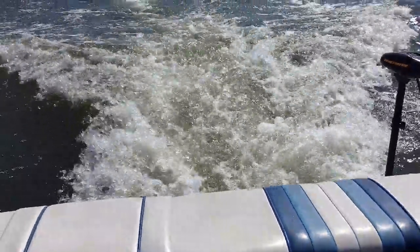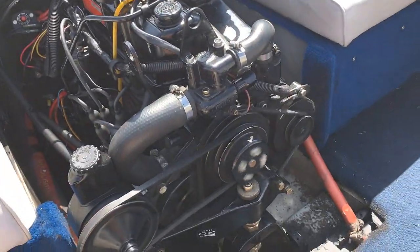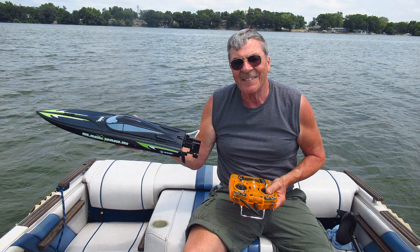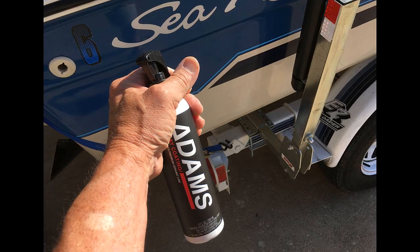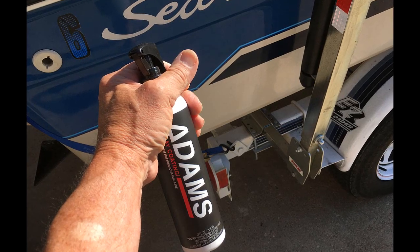I also rebuilt the carburetor, put in a new coil, plugs, plug wires, gas gauge, temperature gauge, and buffed out the paint with Adam's Polishes, followed with Adam's ceramic coating. The coatings really worked on my RC model boat, as you saw, and although it repels water like crazy, it makes the surface hard and very scratch resistant, something I failed to mention in my last video. Anyway, more on that later when I do my black tractor.